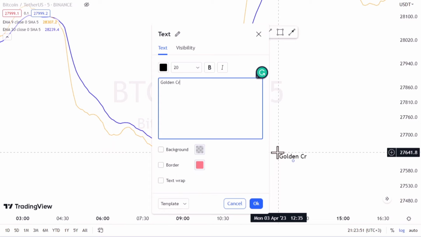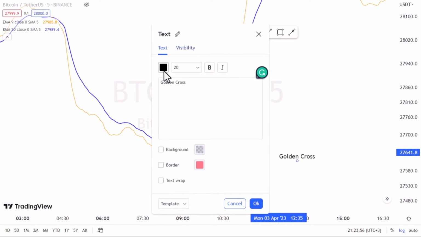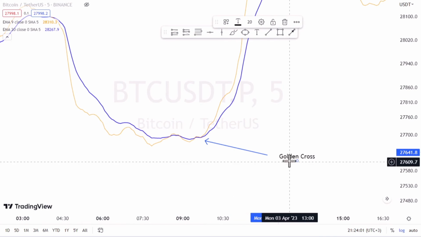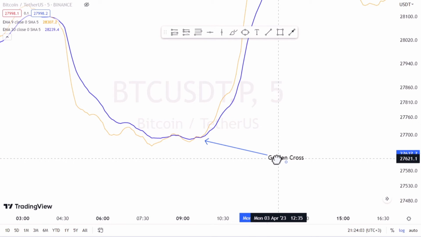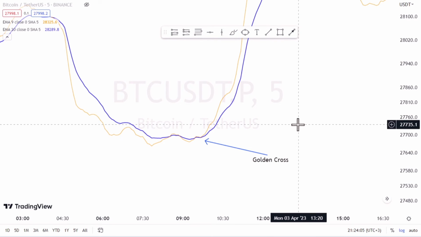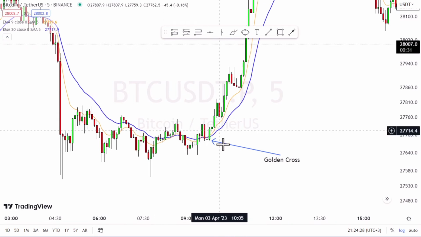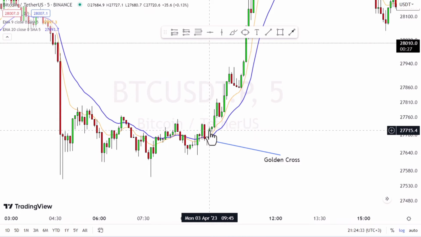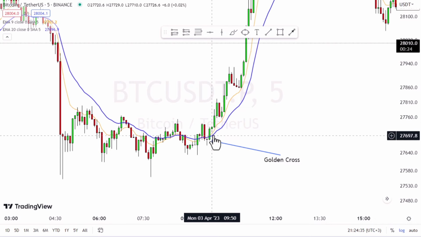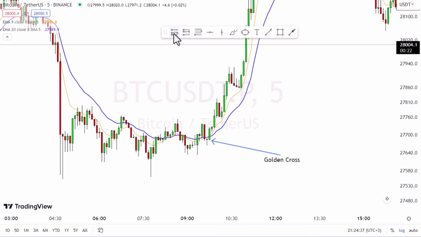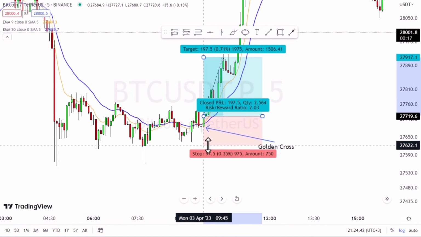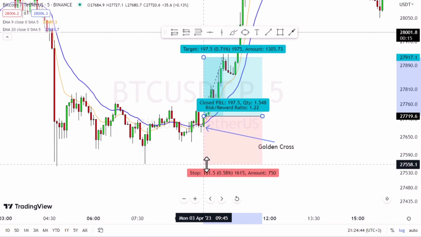So, golden cross. People wait for a candle to close above the bigger EMA, the 20 EMA as the main EMA, after the cross here. So let me bring back the chart. The cross happened, and then this candle closed above the bigger EMA. So they went for a long trade here, and put the stop loss somewhere around here. It depends on the trading strategy, and we're going to talk about this a lot later on.